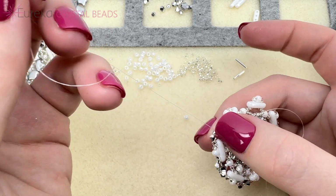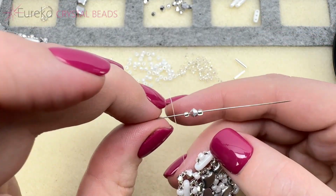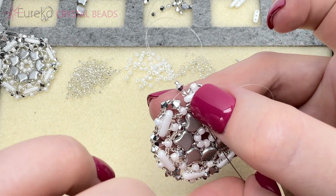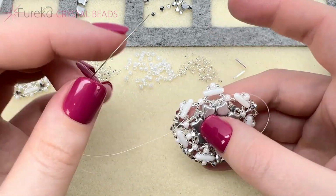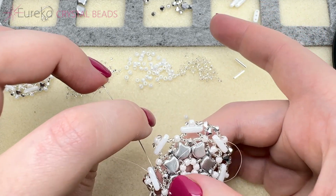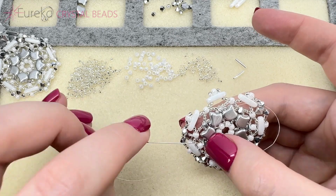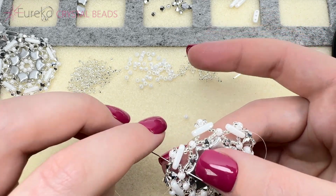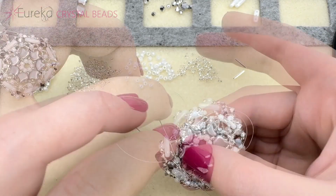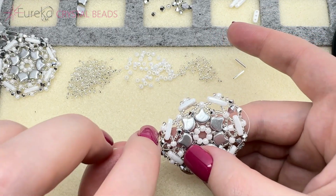Alright, so at this point I'm actually running out of thread, so I just added my usual sequence. I'm gonna go down the beam bead here, but instead of adding the next bead, I'm gonna go through the two 15-0s back in here, and that's where I tie my knot. And I'll go through a couple of beads to hide it and to hide the thread.